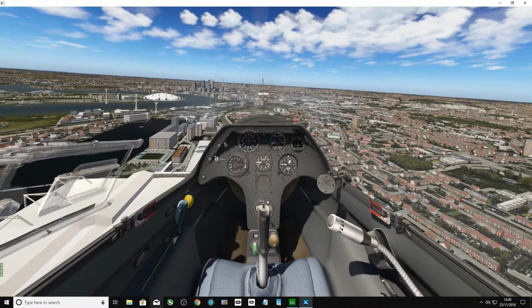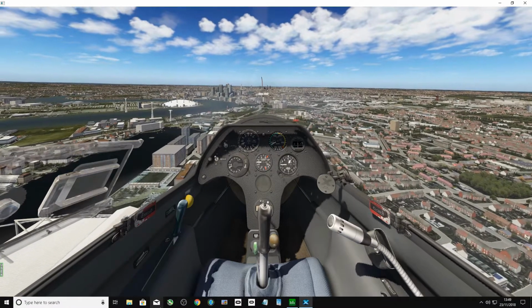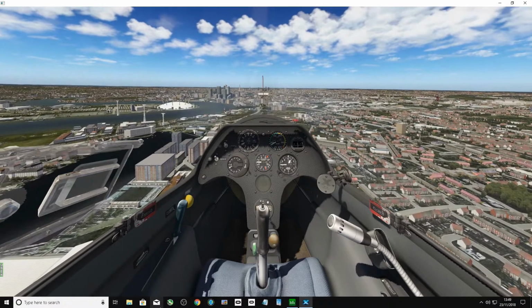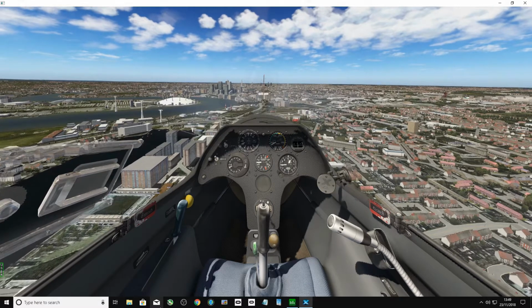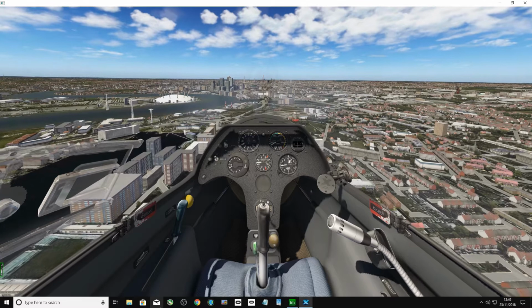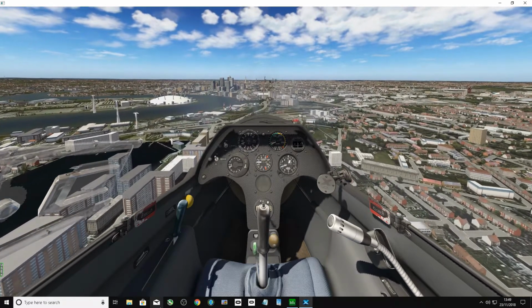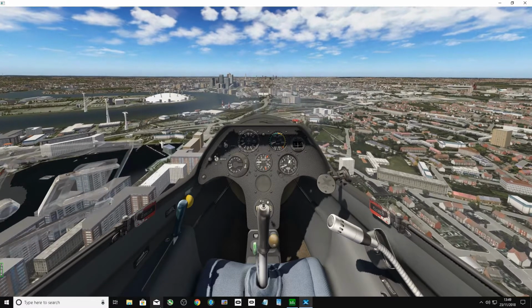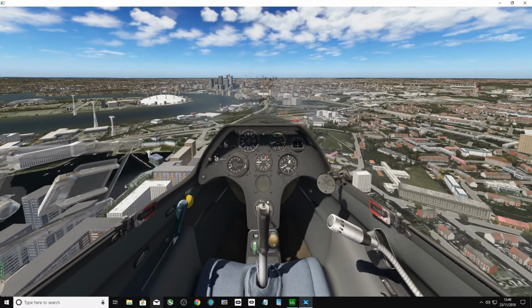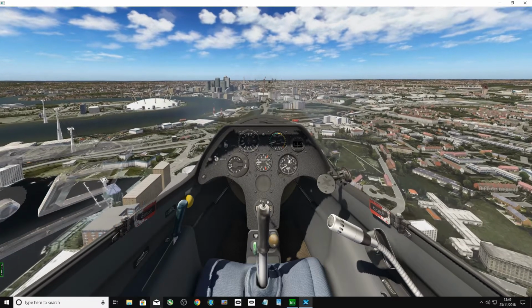pace. I'm going to set myself a target of those two towers and then follow the river round and bank round the Millennium Dome. It's very difficult to say sometimes, and we'll see if we can get back either under or over the cable car system back to City Airport. Now the scenery does look fantastic.